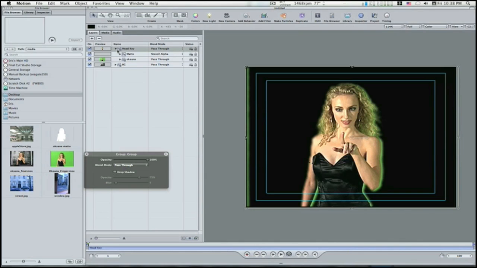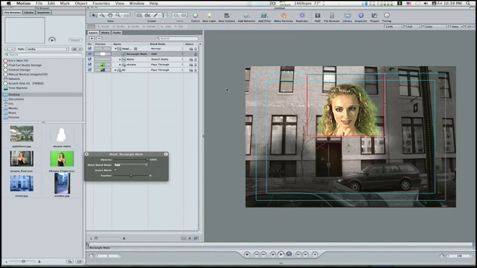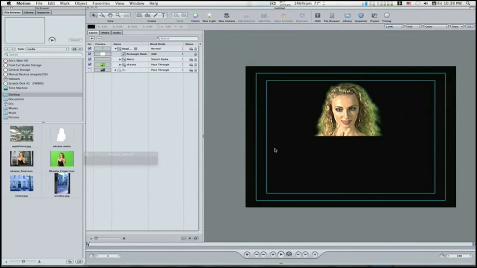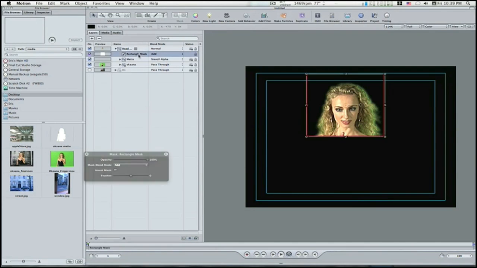I'm going to use a square mask and cut around her head. So I'm going to go up and select my mask tool, my square mask tool. I'm going to start right about here, and I'm going to zoom and cut a square. Remember, this is a technique that's been perfected by CMIvfx, so it is very effective. And I'm going to mask out her head, and bam! Let me turn off my background so it won't get in the way. Now we have this clip of just her head. You're thinking to yourself, what in the world is going on here? Well, you'll see. Let's give the mask feather about 5, like so.